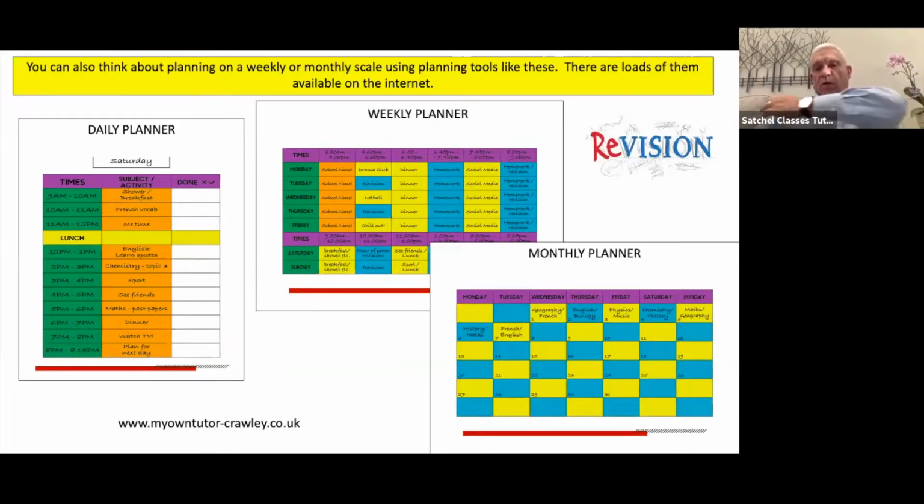I have the one on the bottom there on my desk at work, so I know what I'm doing for the rest of the month, like meetings and things like that. I know what days I'm free. I don't plan so much down to the hour because most of my days are taken up with teaching. But I like to plan ahead, you know, throughout the month. But you could use any one of these types of scenarios really.